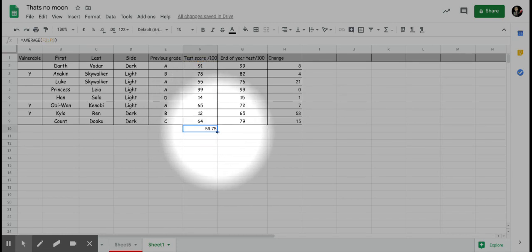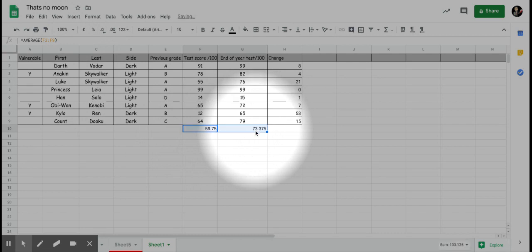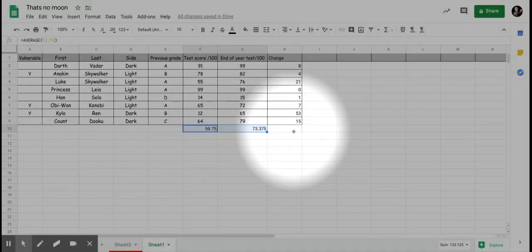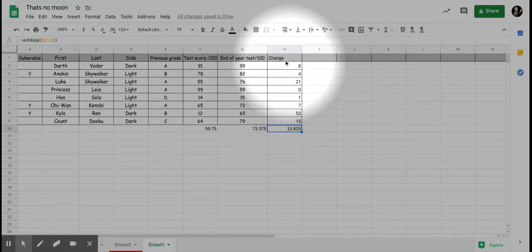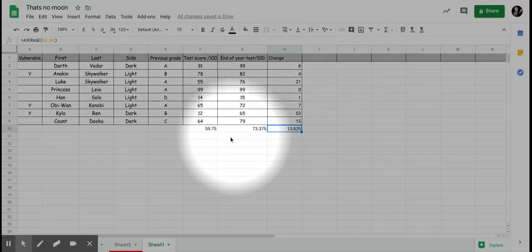If I drag across, it will work out the average of the G column. So this is the average of the F column. If I drag it across, it'll give me the average of the G column. And if I keep dragging, it'll give me the average of the change. See, this has changed to H2 to H9 because that's the column it needs to be in. So dragging from the corner is a really good way of making sure your formulas work and they update and adapt to the column that they are in. Huge time saver.